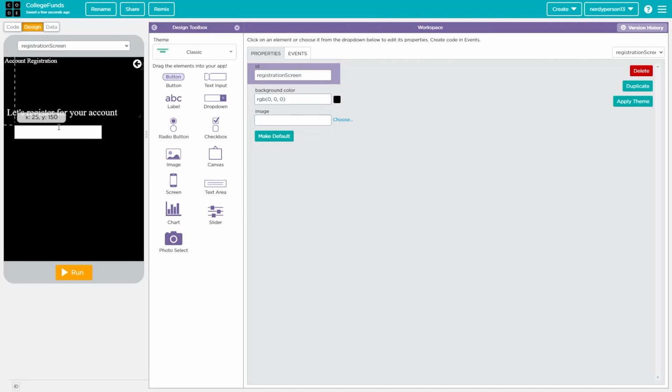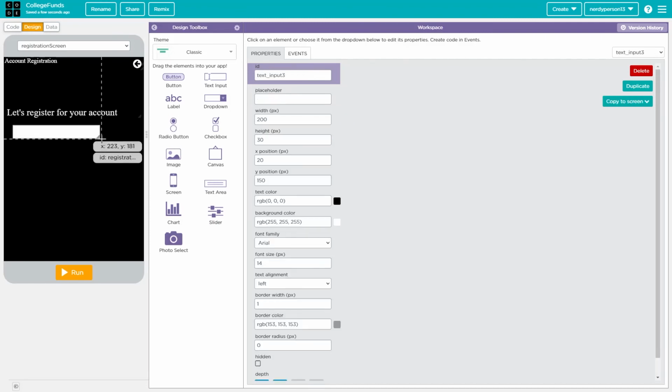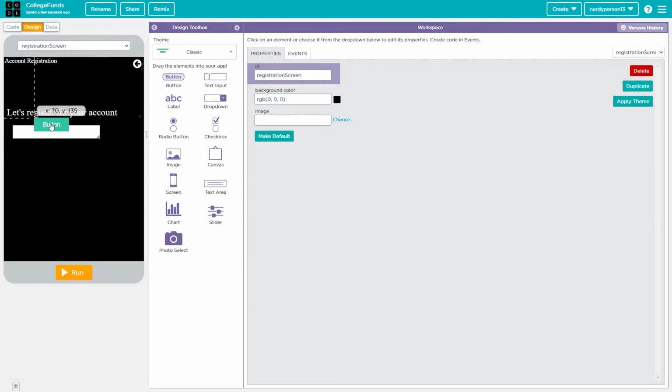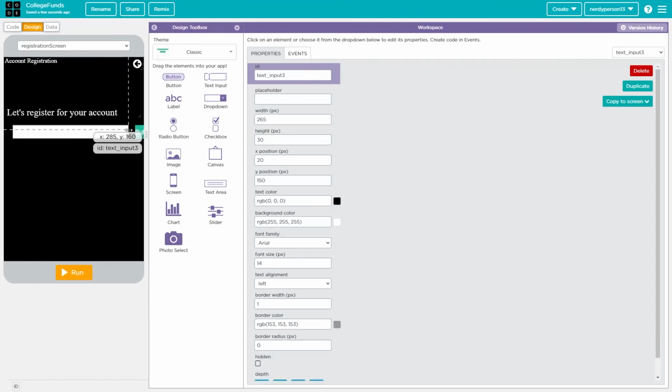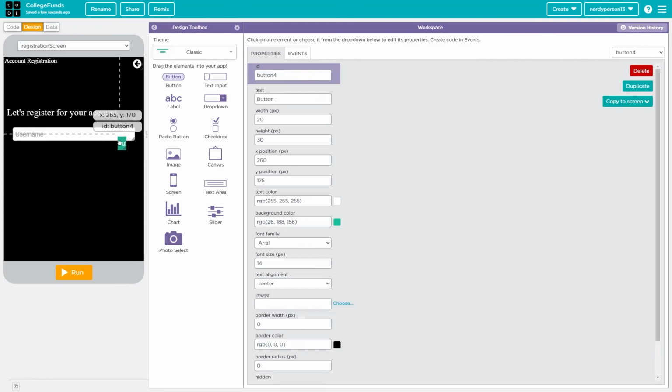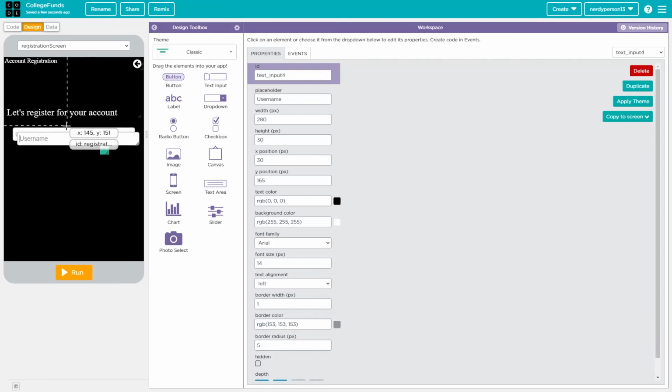And I'm going to add a text input, probably put it close to the E, but not really. Oh, and I'm also going to add a button. I'll make the border radius 5. And I'll make the placeholder username. Again, I'm going to change the placeholder right here and add password.